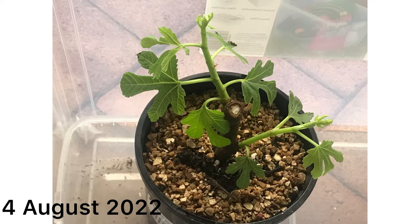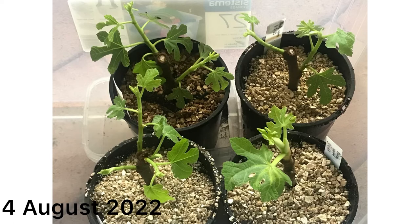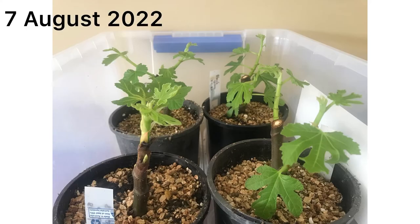On the 4th of August, this is what it looked like. Looked pretty good, so I then potted up the remaining fig cuttings and put them all into that plastic tub with the lid slightly ajar to keep the humidity level good. 7th of August, they look pretty good.